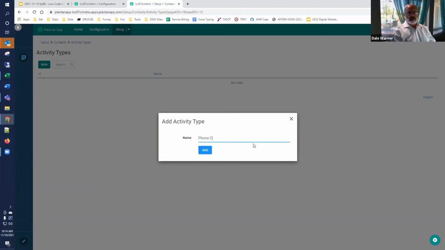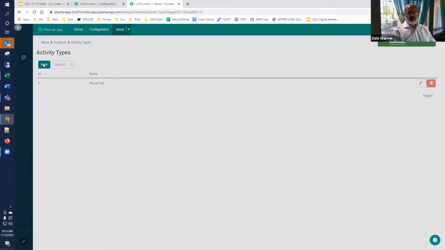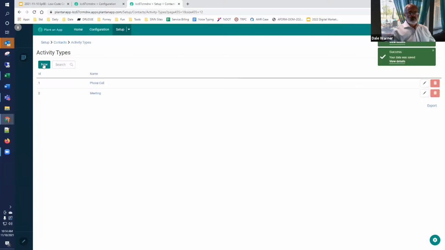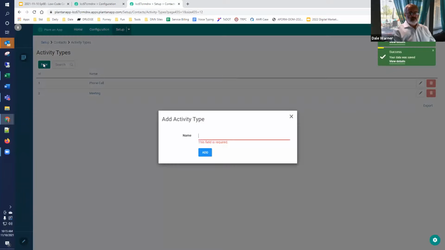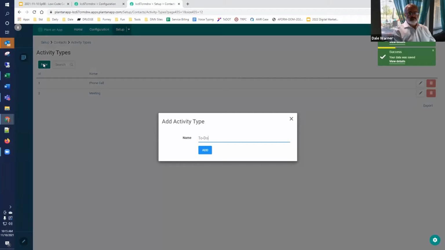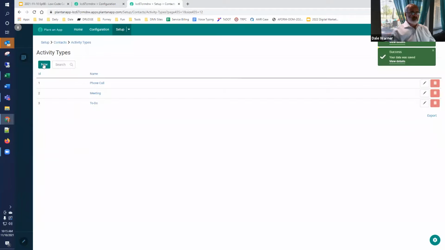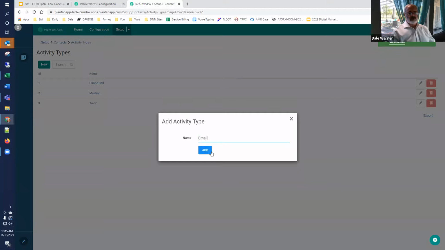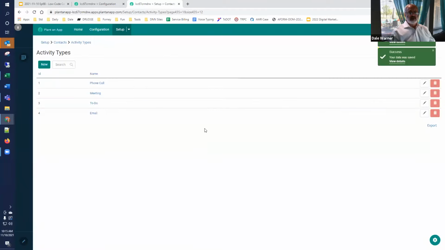So here we go. We're going to have phone calls, and meetings, and to do, and email. So those are our 4 activity types, and we have those entered in.